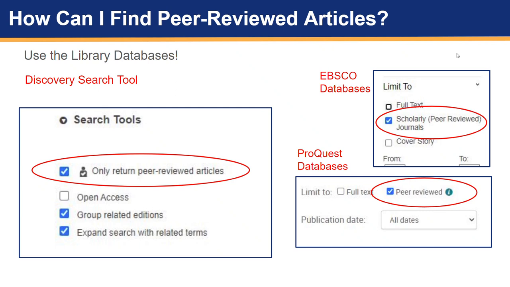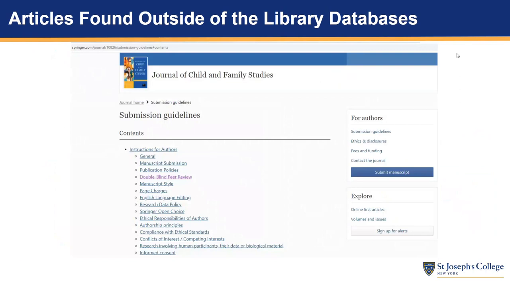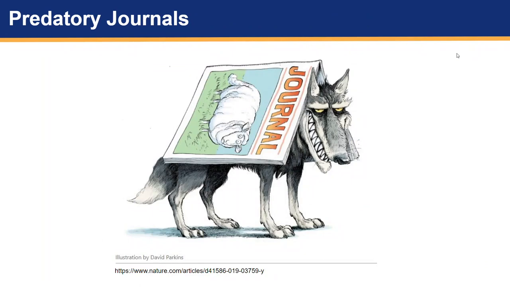But what if you found the article somewhere else, like in Google Scholar? In this case, you can go to the journal's main webpage and look for a clearly defined review process there. This is often found under the Author Submission Guidelines section. A word of caution though concerning certain journals: there are journals out there known as predatory journals and they are not reputable and follow deceptive practices. Even though the website may say that the articles are peer-reviewed, the review process may be of poor quality or in reality non-existent. So beware of the wolf in sheep's clothing and be sure to scrutinize your sources. More information about predatory journals can be found in the description area below this video.